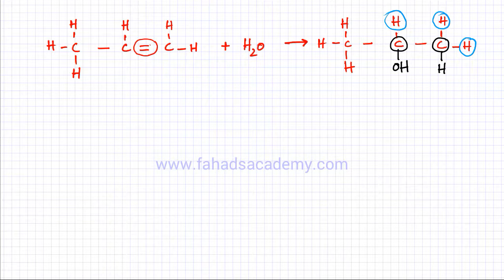Although if you're in O levels, it won't matter, you can attach H over here and OH on the other side, but for distinction purposes, if you're aiming for a distinction, then you would have to draw the most correct diagram, and you have to give the most correct answer to obtain a distinction.